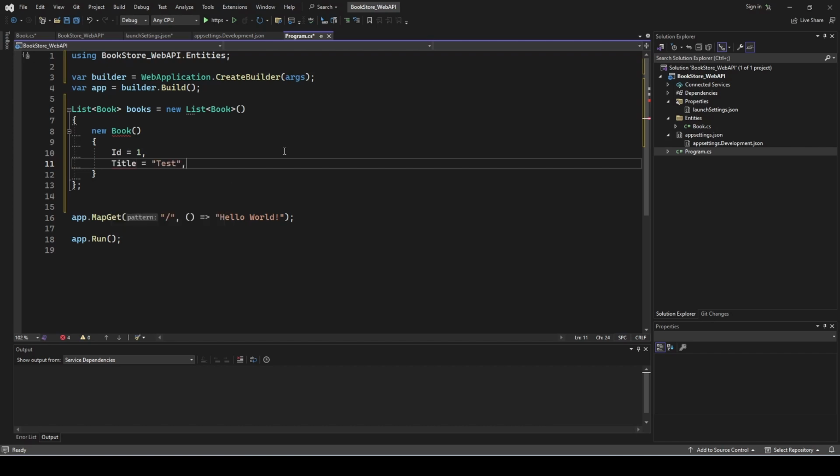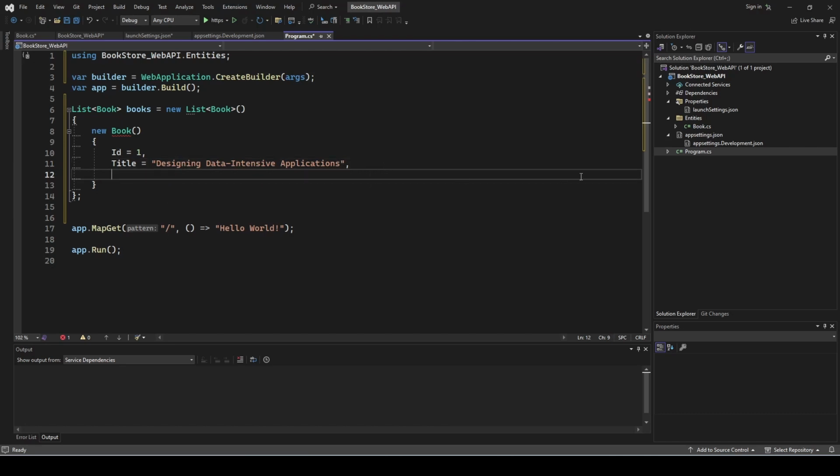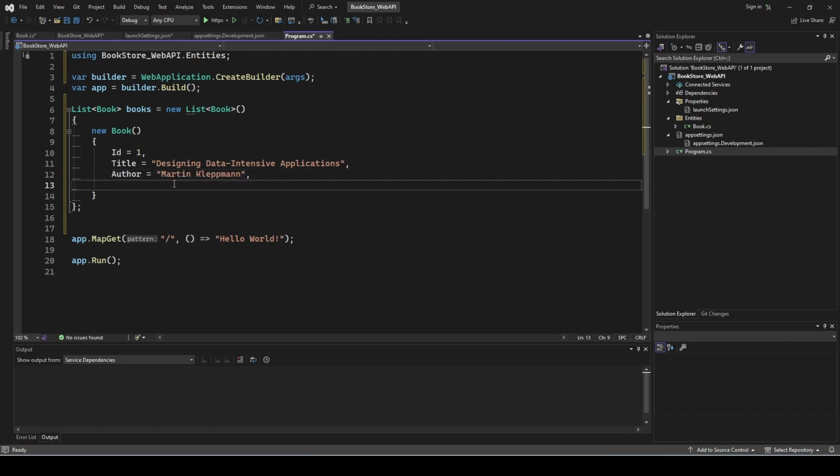Title. I have copied the names of two books from Google, so I'll just take them over here, and the author, and the published year, like 2016.